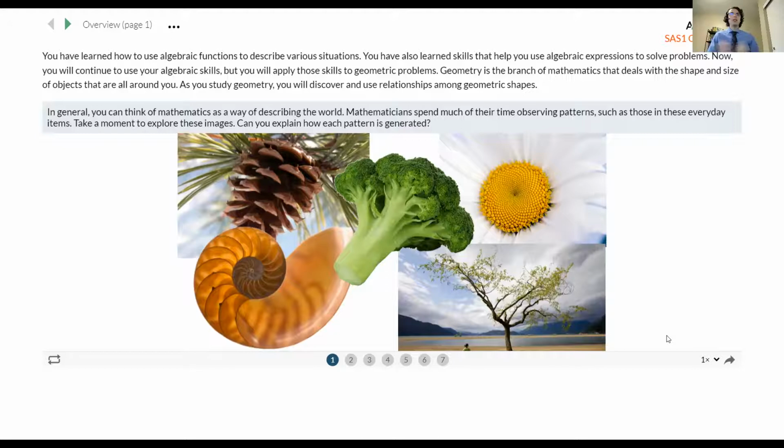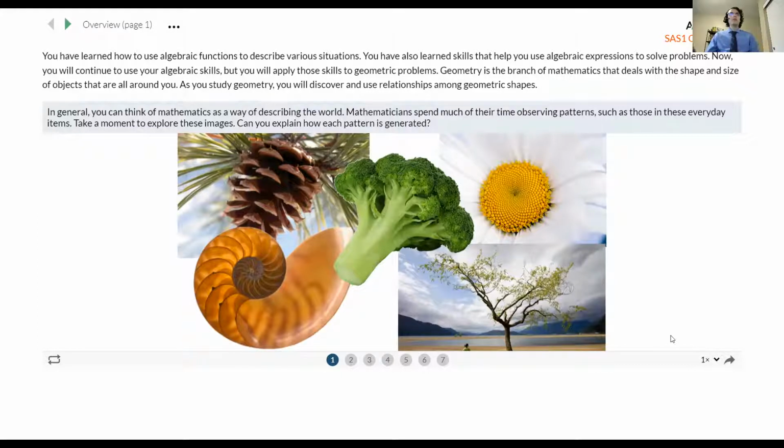Welcome, welcome, welcome. So today we're going to jump into inductive reasoning. Specifically, that is, we're going to talk about patterns and solving problems with patterns. So here you can see the very first page of our overview of geometry. We're going to walk through this together, okay, pretty quickly. So let's jump right into it.